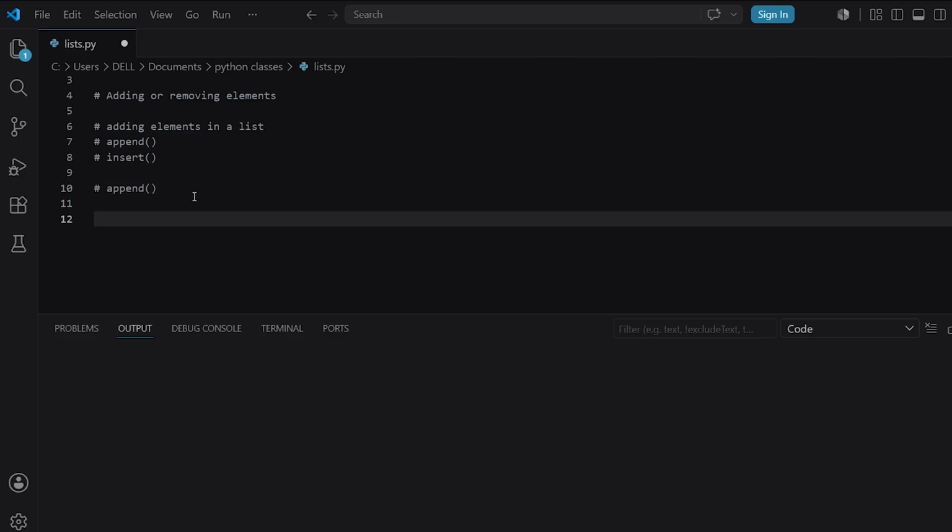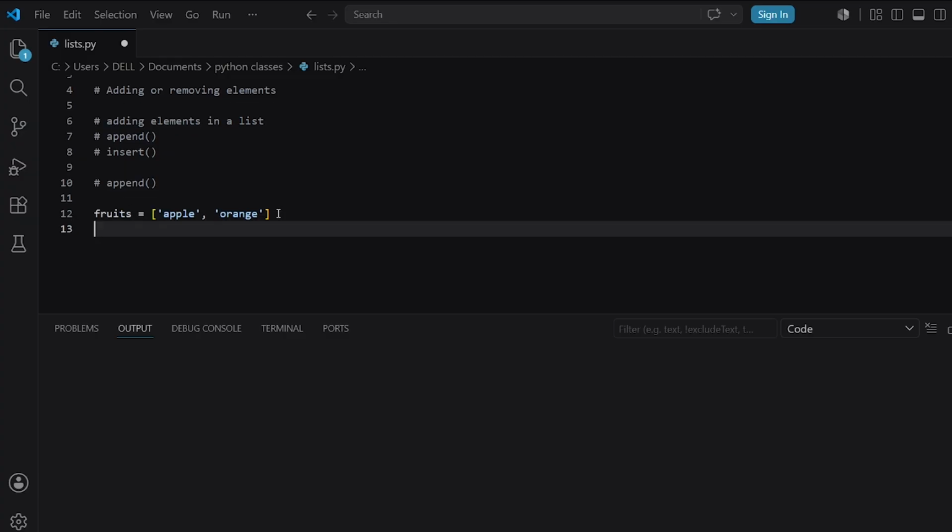So let's take a look at this example. I have fruits is equal to, let's say, apple and orange. If I want to add an item or an element at the end of this list, which means after this orange, I'm going to be using the append method. But first, let me print out the fruits.